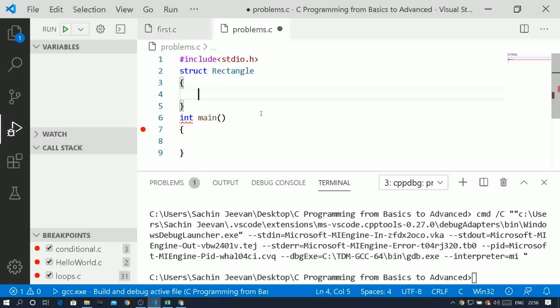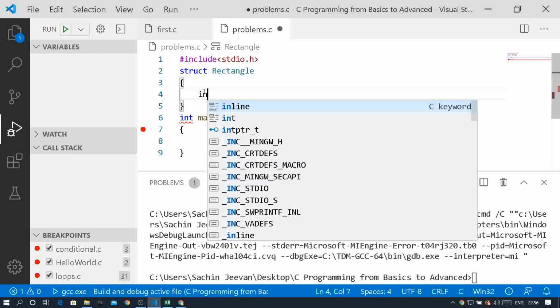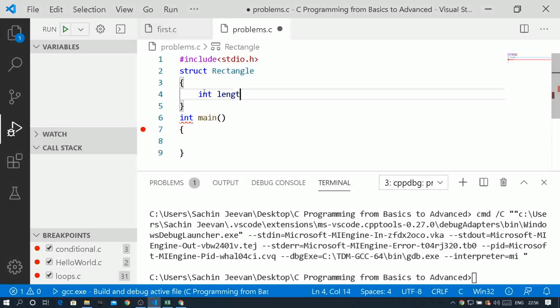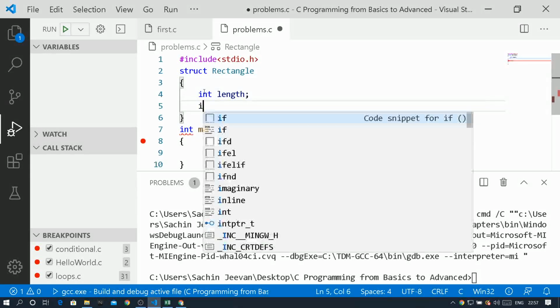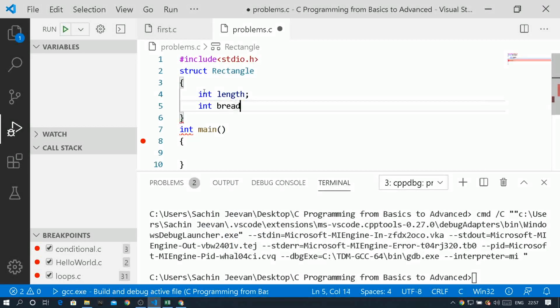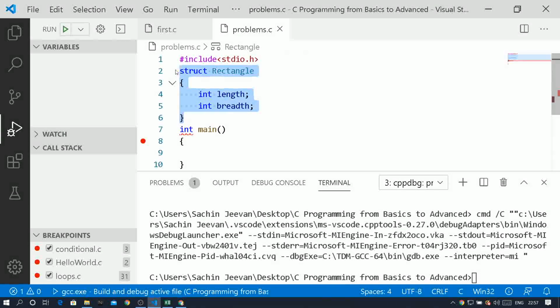Inside this, I will open a body block, open curly braces and close curly braces, and inside these curly braces, I will enter the data members. What are the data members? One is length, and length will be an integer. I'm just taking it as an integer. So int length, followed by one more thing, which is going to be breadth. Fine. So this is a rectangle, and the rectangle will have length and breadth clustered together inside a structure. So whenever related data members are there, you can take it as a structure.